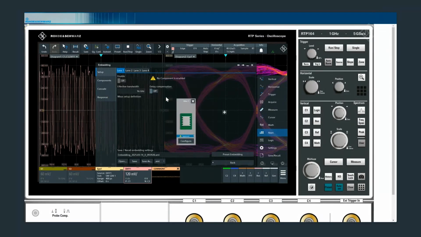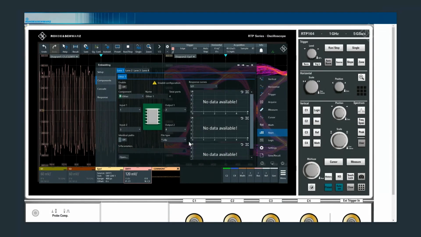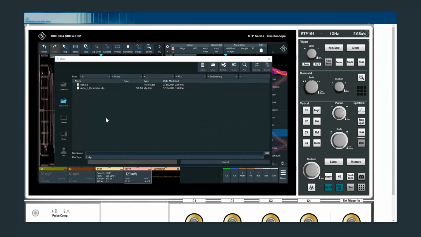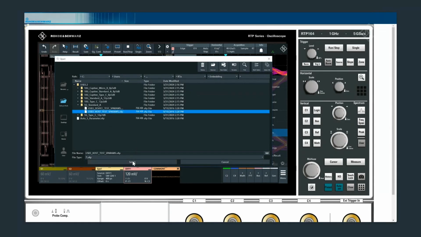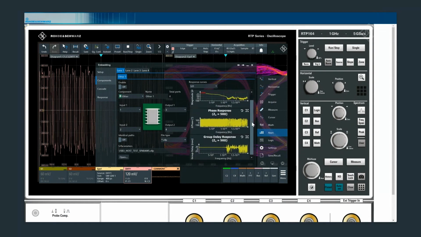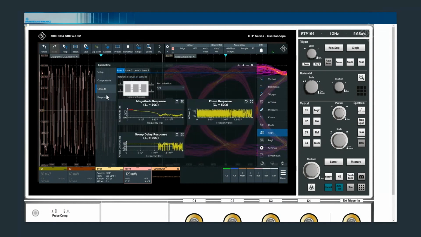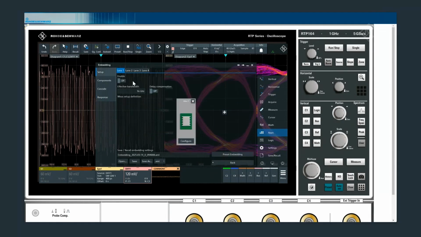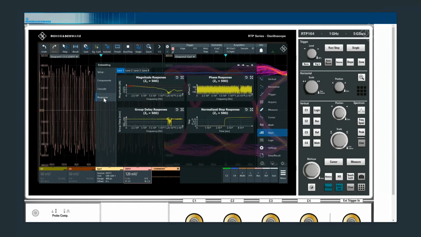What is really good about the USB organization is that they provide these S parameters for free online on their website. So we can go in here, we can see that we already have some of them within it. I can put in the S4P file and it gives us the actual response curves on the side here. So we can check S31, check that it's going down, enable this, make sure it's all cascading, turn it on. We can see our response, the step response and the magnitude response. This looks good.